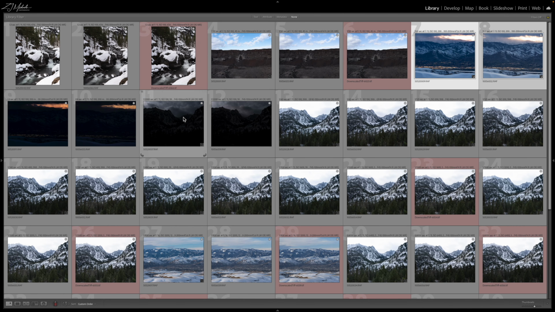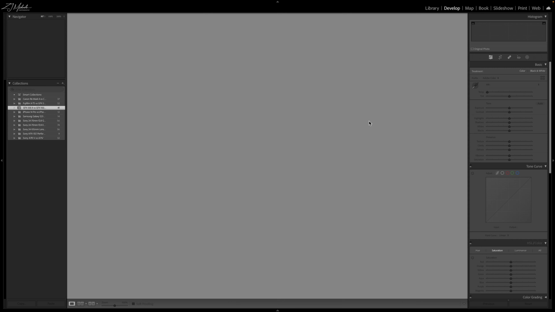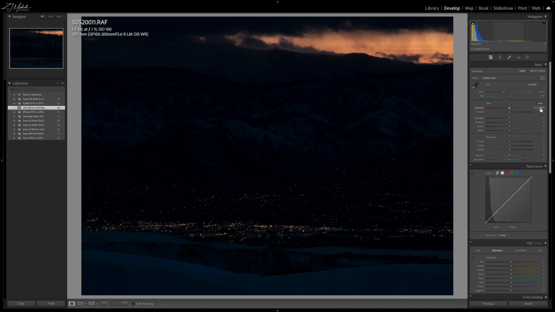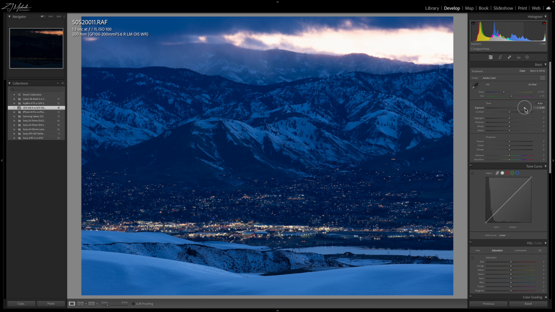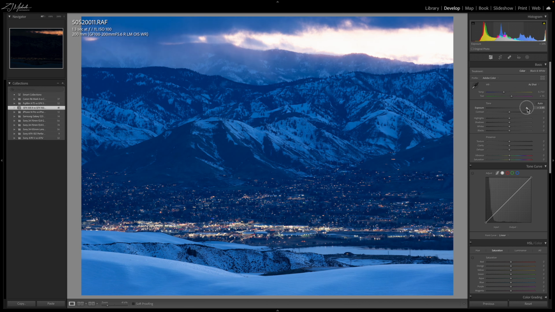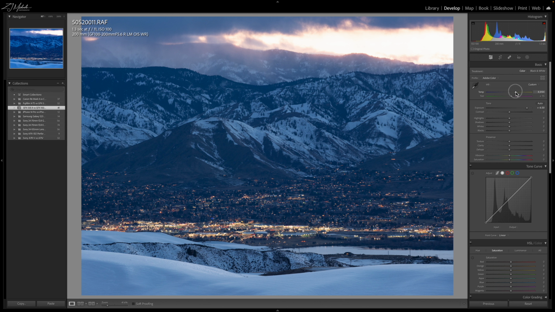Alright, let's move into some other shots here. Now these are intentionally underexposed because I wanted to boost the exposure and see what the results would be here. So let me go ahead and do that. And we'll just bring this up. I think it was 3, let's bring it up, do 4 stops here. And I'm also gonna adjust the white balance a little bit. Something like that. Alright.